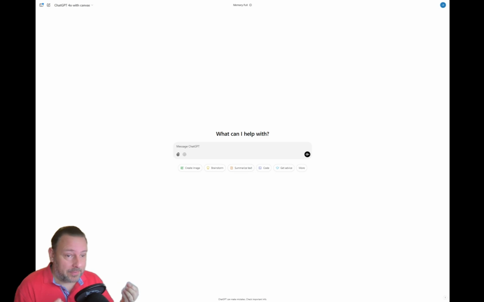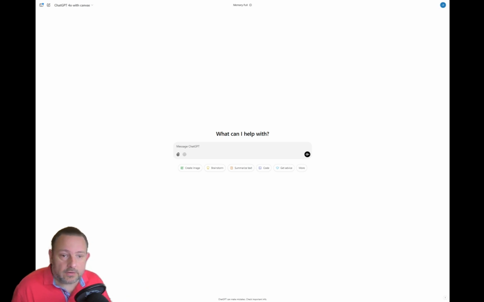I'm inside the paid plan. It's I think €20 a month, and you need it if you want to make your own custom GPTs or your own custom assistants inside ChatGPT. You can use other GPTs from other people in the free plan, but if you want to make your own assistants, you must have the paid plan. Without further ado, we're going to start.